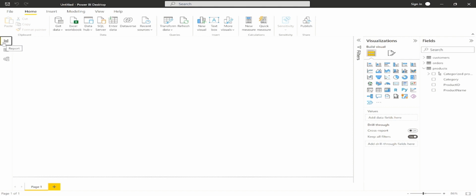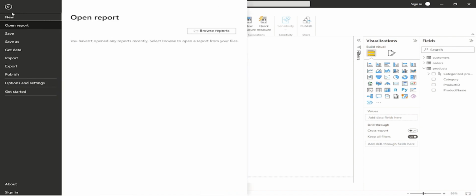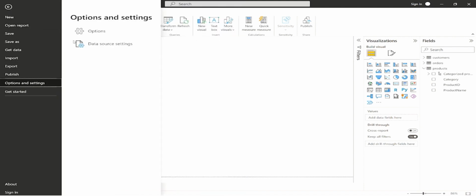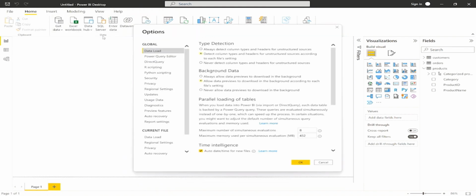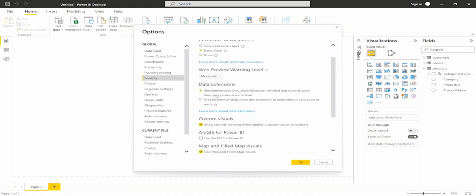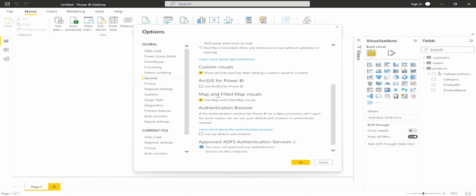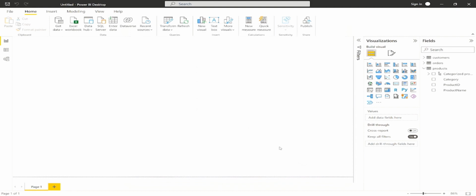So let's quickly go to the file, options and settings, and then we click options, and in the security section, I am going to use the map and filled map visuals. Just make sure this is enabled and then click OK.